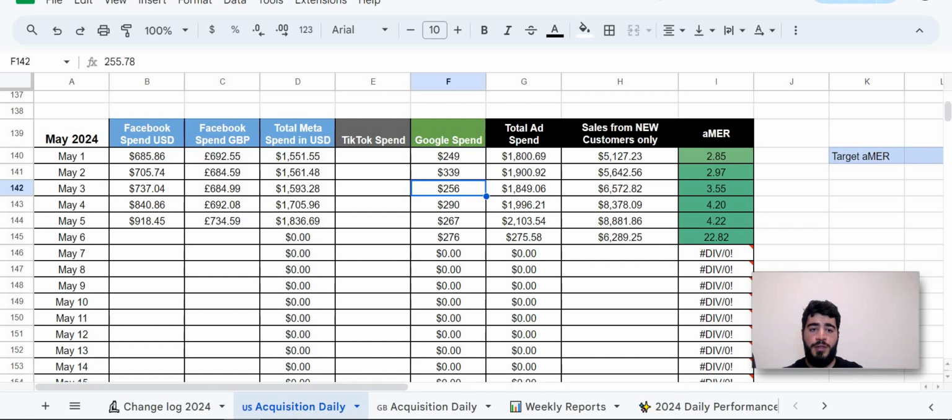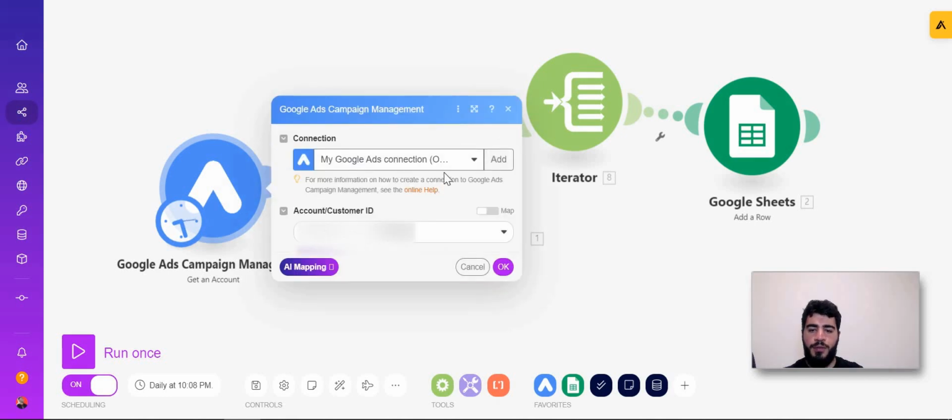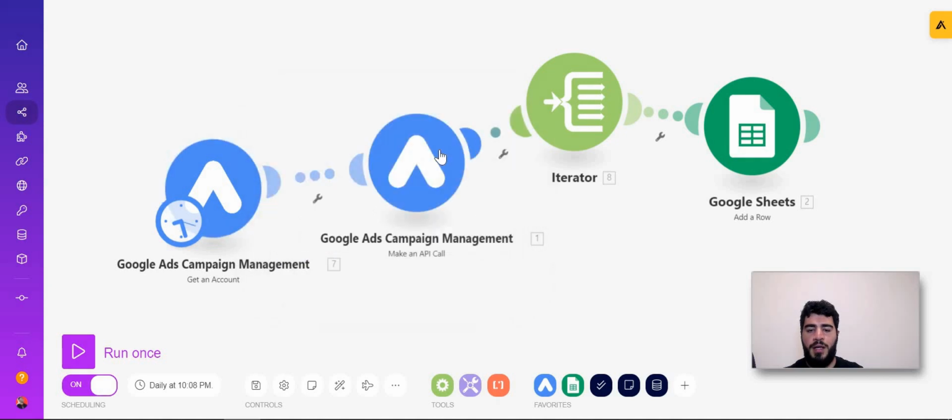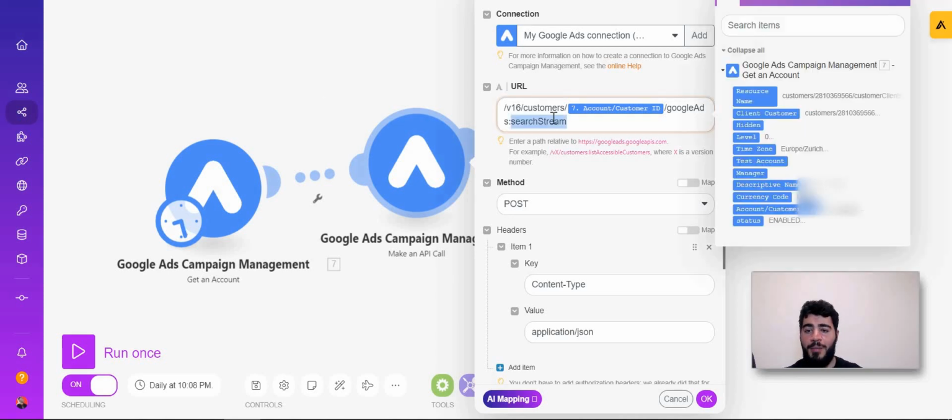Let me just quickly show you how we did it. We added the Google account that was connected, and then we made an API request. The problem is I set it up a long time ago, and to be honest, I don't even remember how I did this.